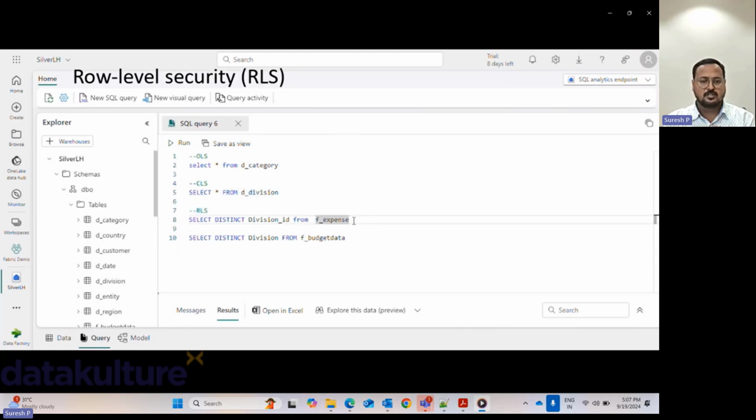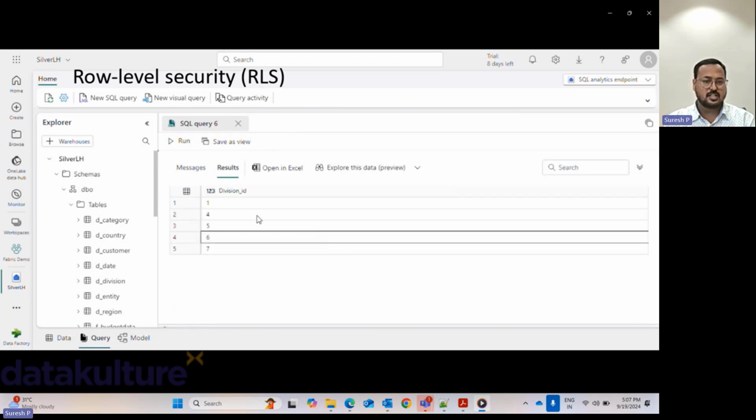On the expense table, if I do a distinct of the division, it shows 5 divisions: 1, 4, 5, 6, 7.